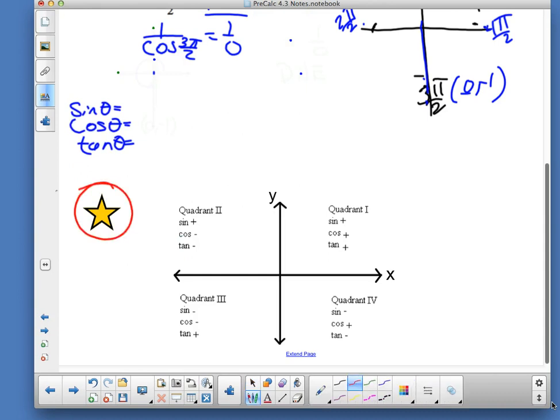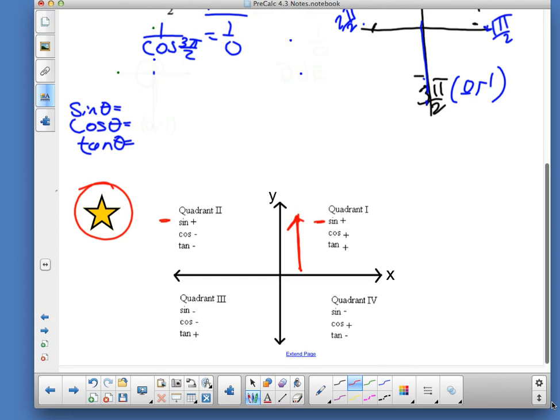Check out what's going on when we're looking at this quadrant all set up with our values of sine, cosine, and tangent. Now remember, in the first quadrant, all my coordinates are positive. Sine is above the line because it's all my y values. Sine is all my positive values in quadrants 1 and 2. So everything above the x-axis is going to be positive, right? To go away from the x-axis, well, that's all my sine values.